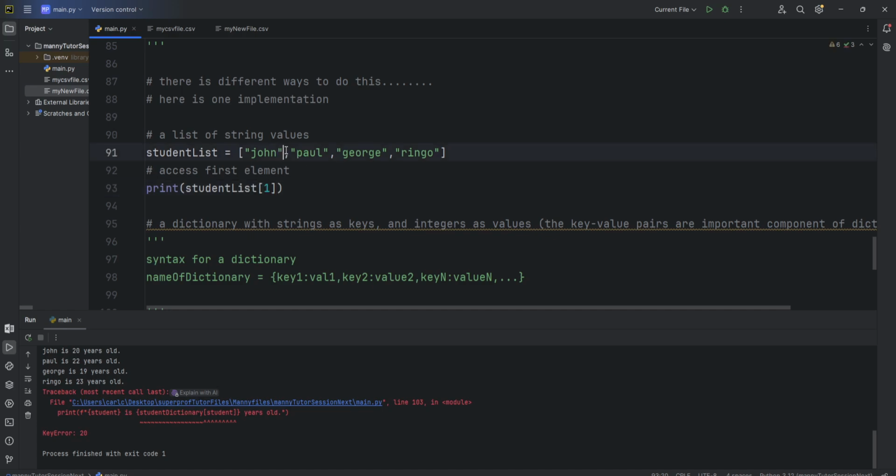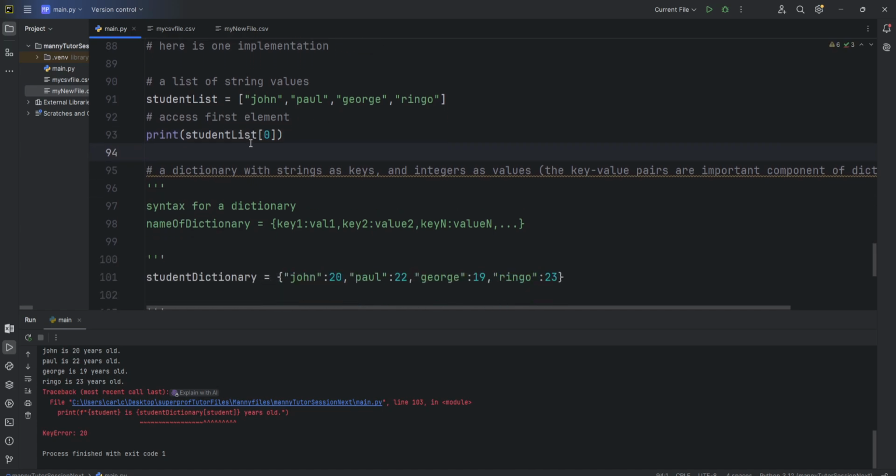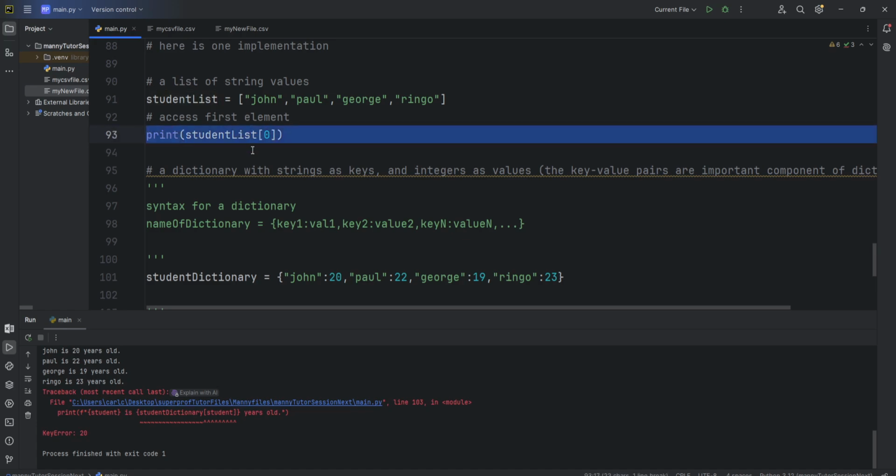Index 1 refers to the second element. Index 2 refers to the third, and 3 refers to the last element. If you had a list of 100 elements, you'd continue to follow this rule, but the numbers would be bigger. So that's how you access the first element in a list.